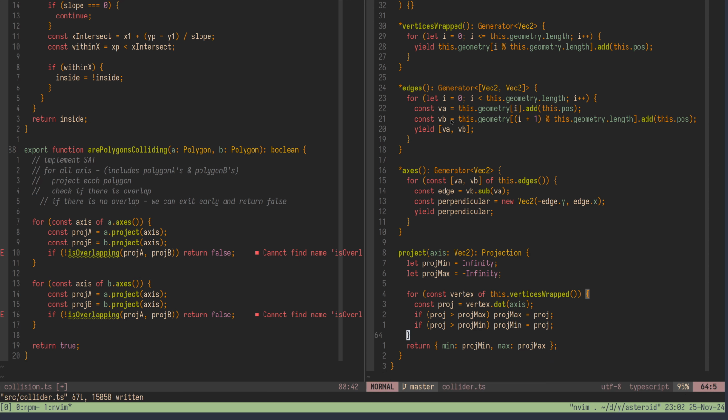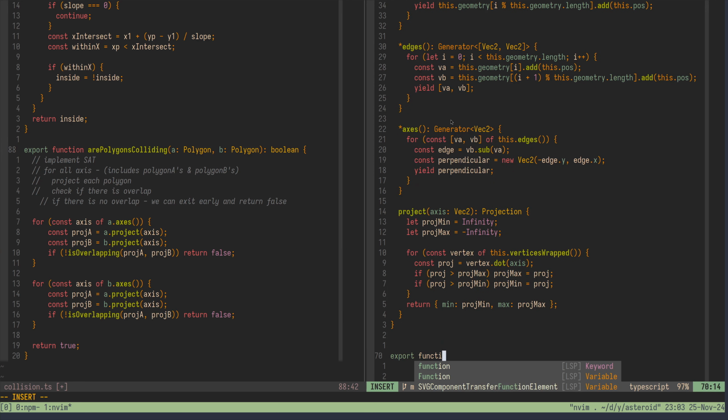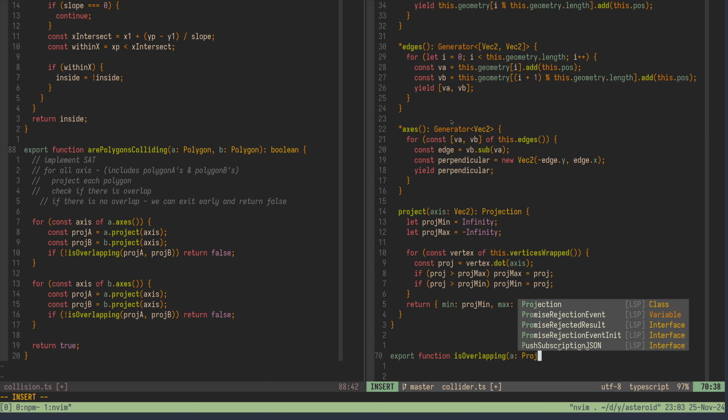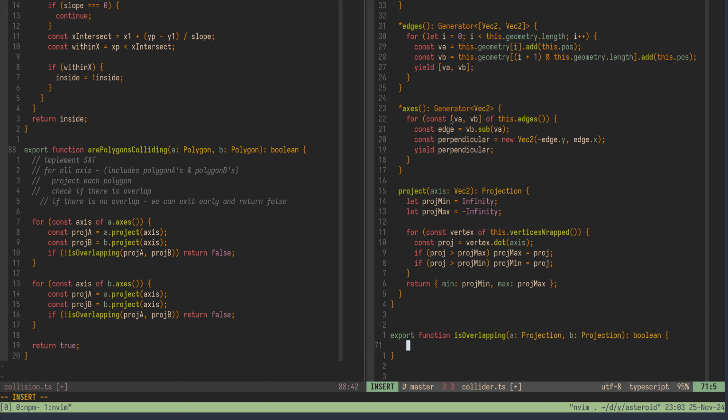Right, we need to give one more function called isOverlapping. So if you have two projections, we want to verify if there is any overlap. So let's export that here as well. So we will say export function isOverlapping. It takes projection A and projection B and returns a boolean. So we can say, what is the condition for when it's not overlapping. Yeah, so if let's say a.max is less than b.min, that means I'm not overlapping, right?